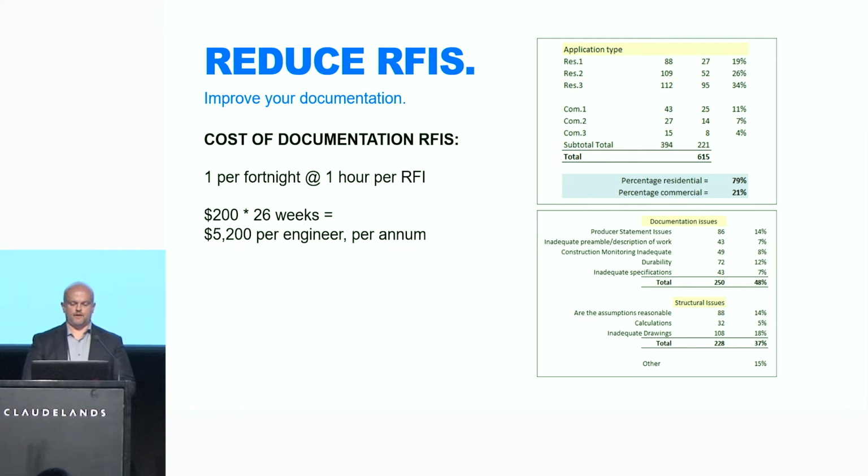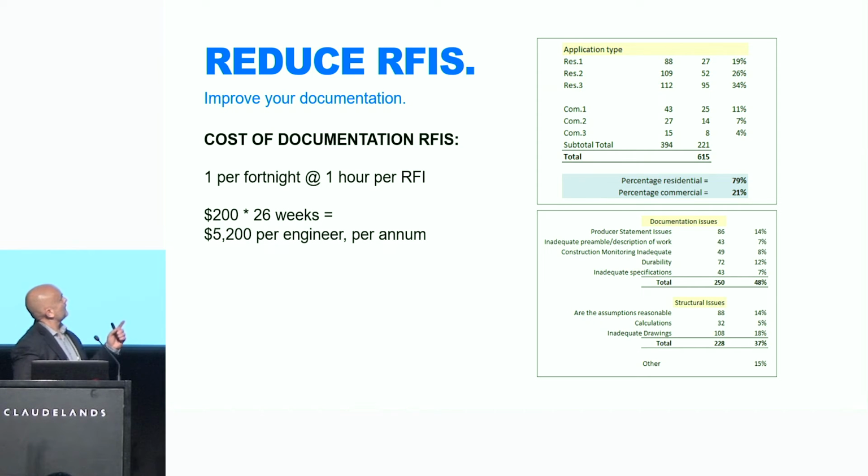But as we can see here, you can see that pretty well. This fits pretty well with the types of construction that we have in New Zealand. Around 75 to 80% of construction that occurs in New Zealand is residential. That's the majority of the work that we do as engineers. And around 20% of it is commercial. That's backed up by BRANZ data.